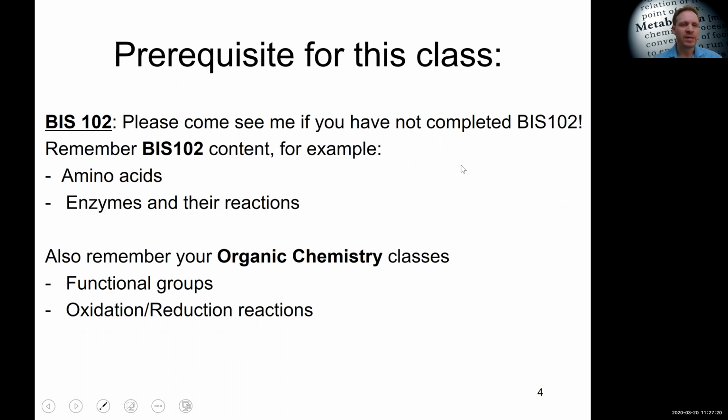Specifically, knowledge of amino acids that you will have covered will be really important. Enzymes and their reactions: we will look at a lot of enzymes and their relevant reactions within pathways together. Likewise, you should be digging back into your organic chemistry classes too. We will be dealing with quite a few functional groups and different kinds of organic chemistry reactions, so oxidation and reduction reactions I have listed here as one important aspect. If you feel a bit shaky on organic chemistry, it's probably a good time to start and refresh your knowledge of that ahead of the quarter, but I will also be going through some of the basic foundational knowledge that we need for this course that relates to organic chemistry.